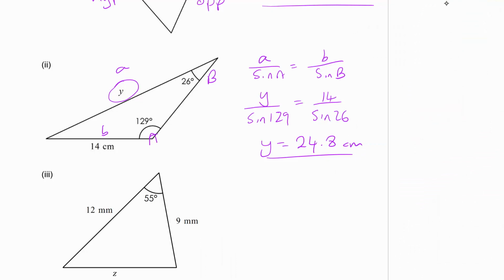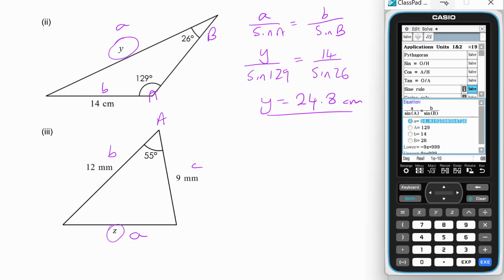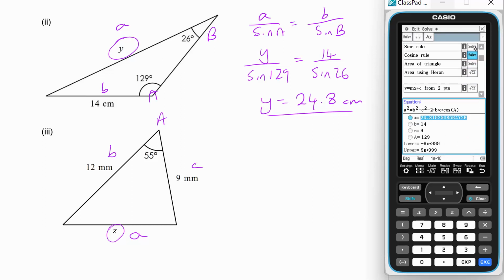And then for the next one, two sides and an angle, finding the side down here, that's going to be the cosine rule. So call this one A, B, and C. And if we go into the cosine rule, which we'll find just here, then we're going to be finding A, but we got the formula up here. A squared equals B squared plus C squared minus 2BC cos A.